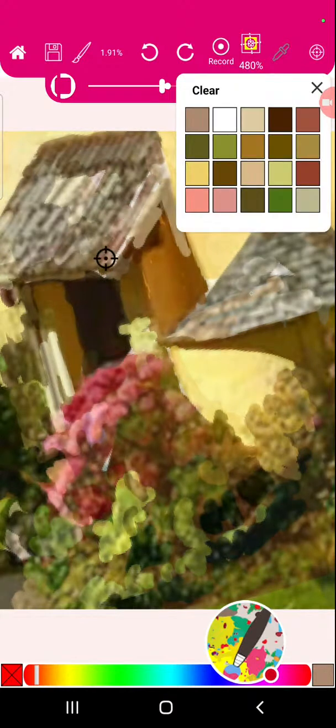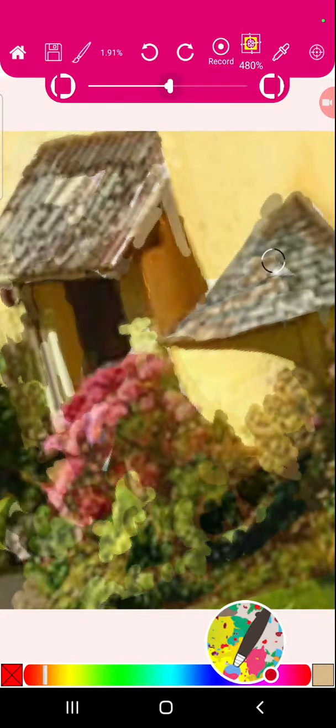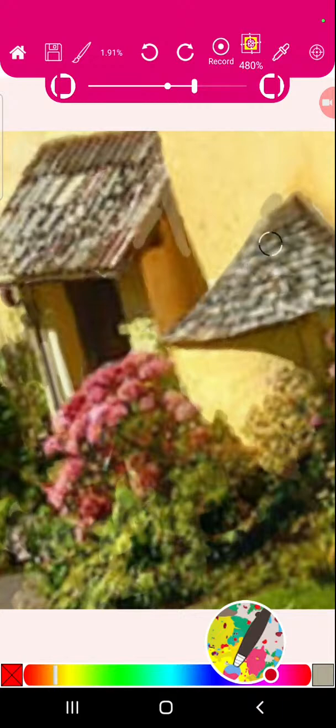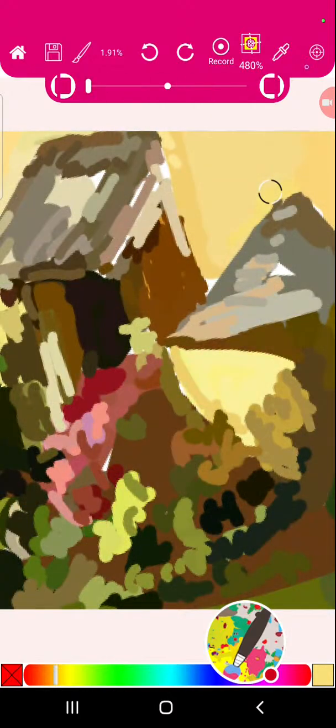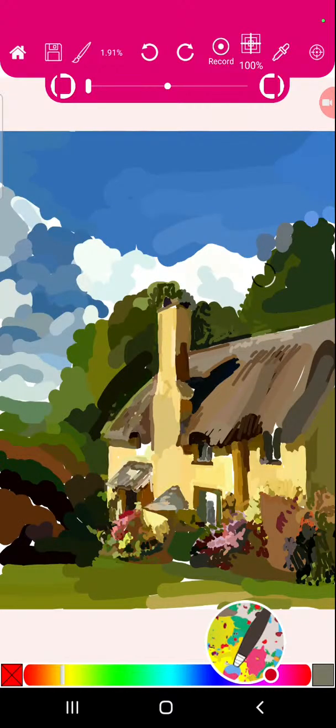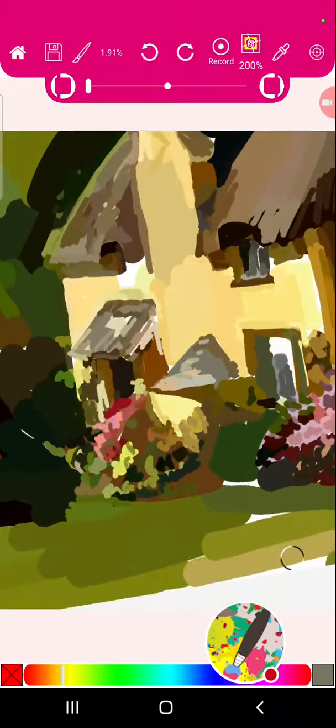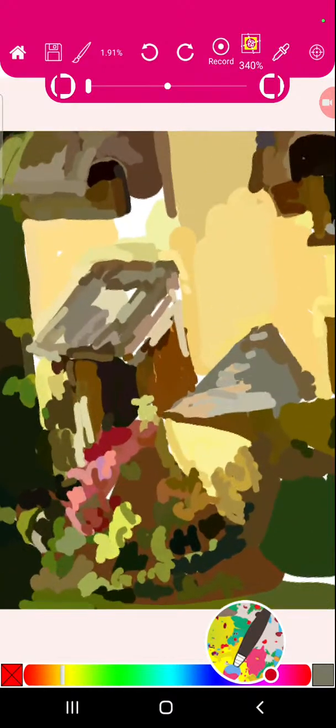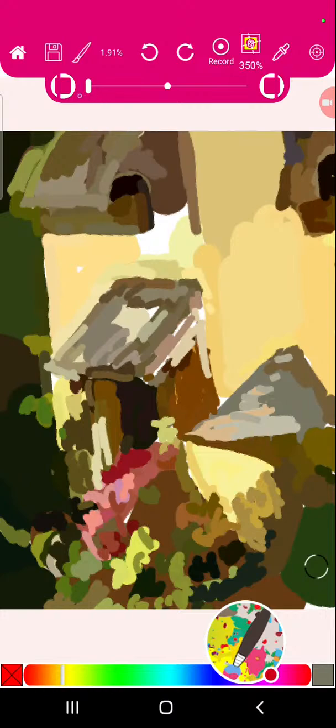Okay. Let's see what we've got. I've got a beautiful path. I like the cottage thatched roof, isn't it? And look at that, this one requires a tad more detail.